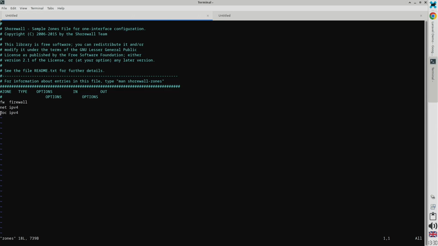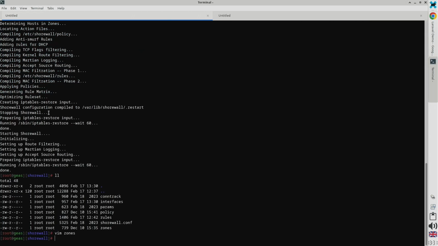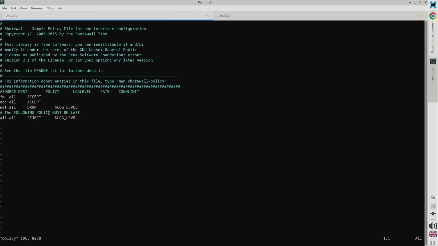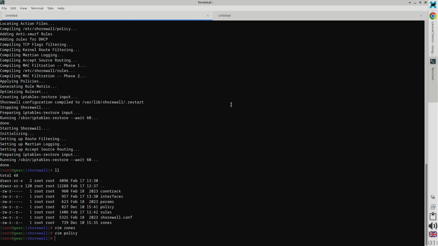So I added this zone, like doc, a small change, and also the interface, which is already checked, and the policy. If you check the policy, it just states Docker all accept. And that's how you give access to the internet for the Docker containers. So yeah, that's it.